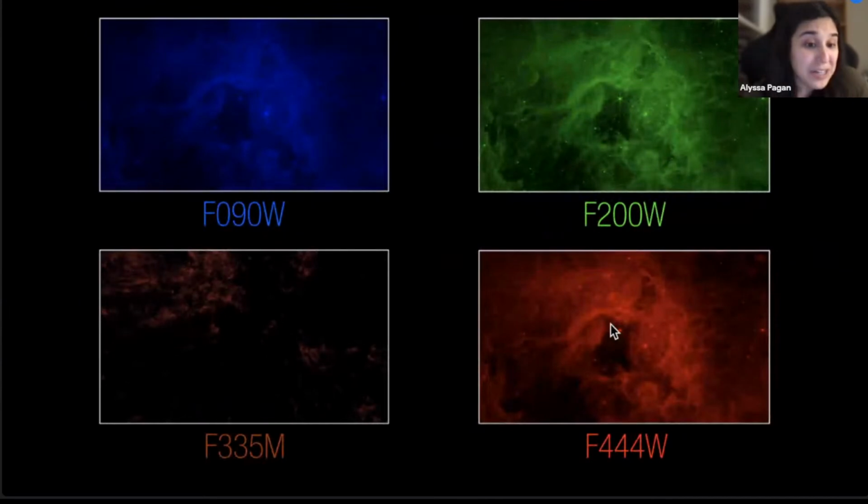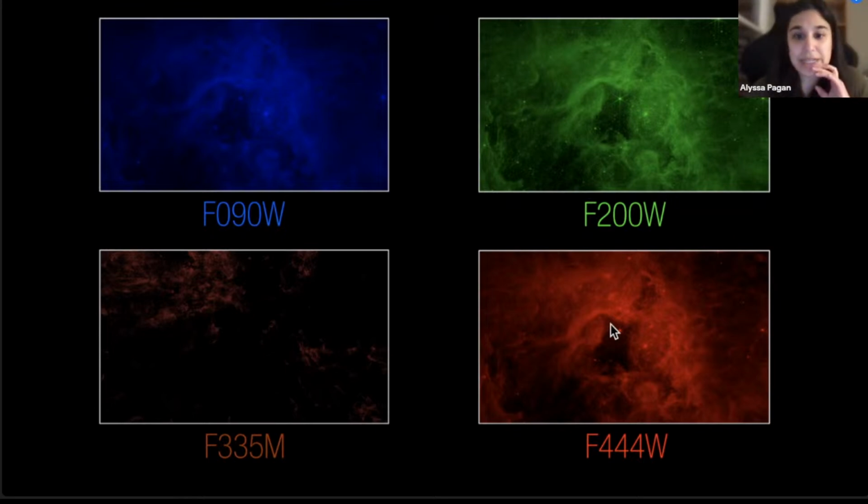For instance, the Tarantula Nebula is interesting because we had 6 filters, but we ended up only using 4 filters. There's a reason for that, because sometimes more filters is not better. Sometimes more filters creates confusion aesthetically or scientifically, and it can get muddy. It can get distracting. And so sometimes in order to bring out features, you actually have to be very selective about the filters you choose.